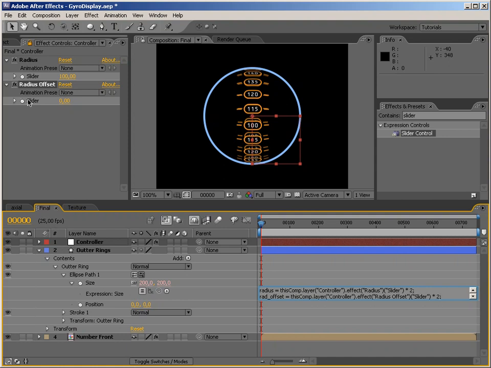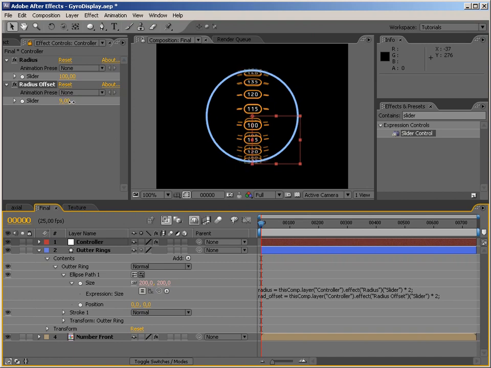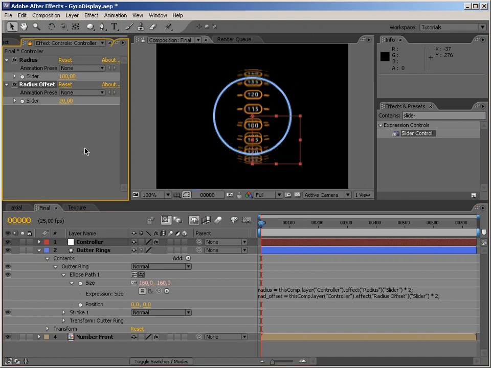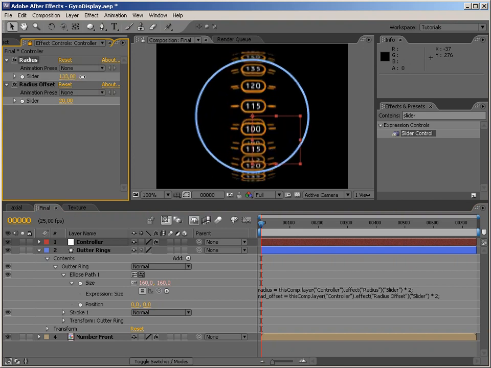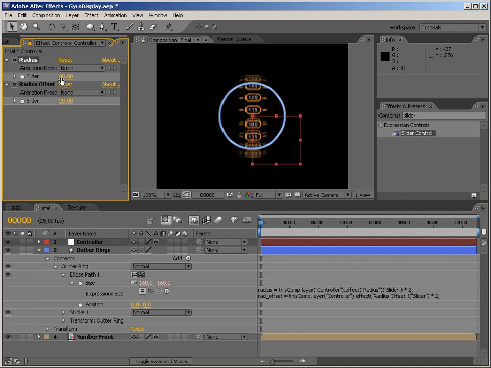So it makes sense. And we can make it radius minus radius offset. We could of course define the radius offset at the beginning and then just subtract it in here, but whatever works for you. And now let's set the radius to 20 like that and see if everything else works. Works perfectly.